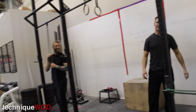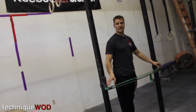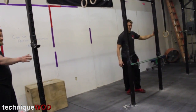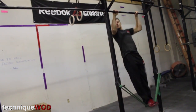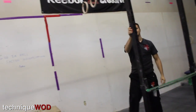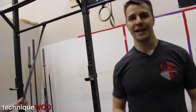Perfect. The other way that we like to scale pull-ups is to use a band, but to tie it across the J-hooks like this. And that's a lot easier just because it's a lot faster to get into. You just walk over, step on the band, grab, and then if you want to put both feet in, you can. And then you can do your full pull-up. Okay? So if you have a limited number of people that you're training with and you want to get in and out of that scaled version of a pull-up very quickly, then that's probably the easiest, fastest way.